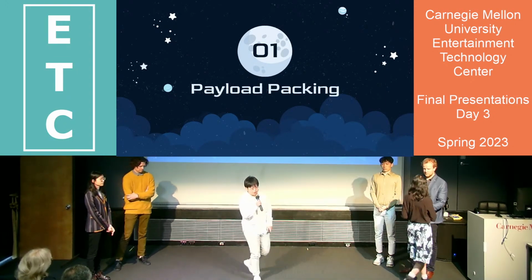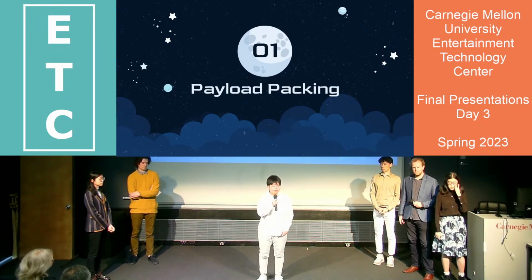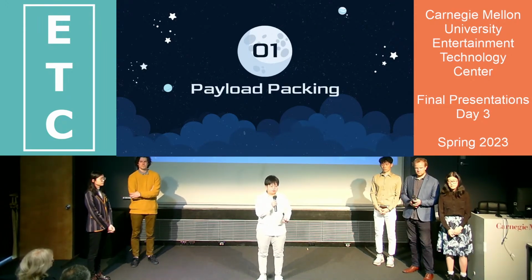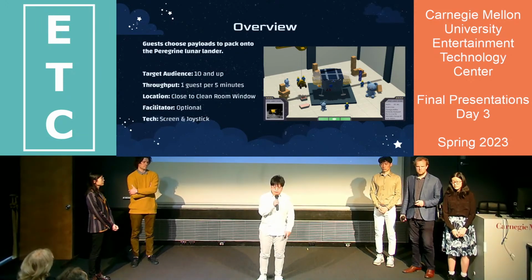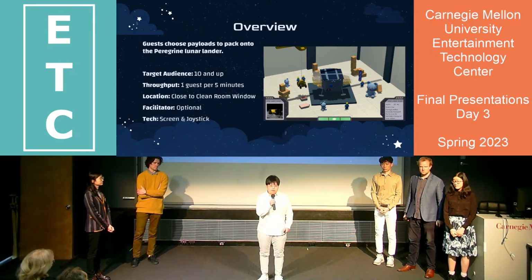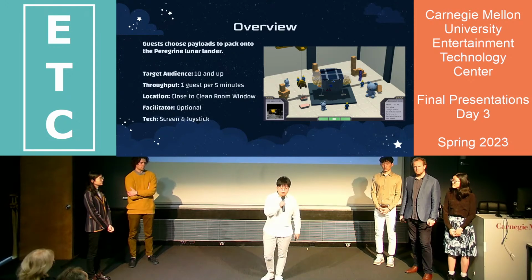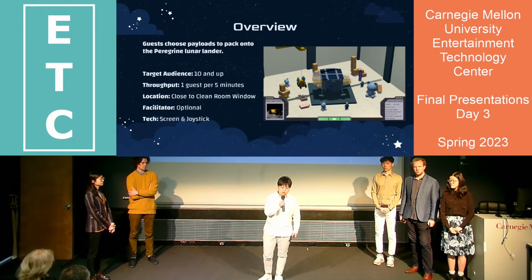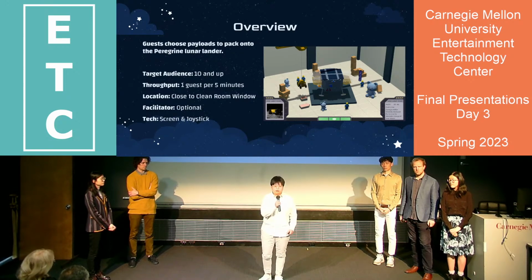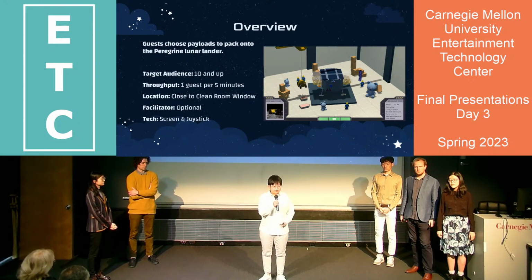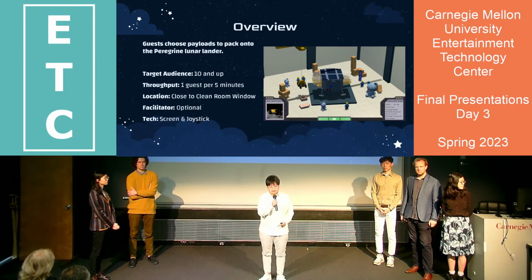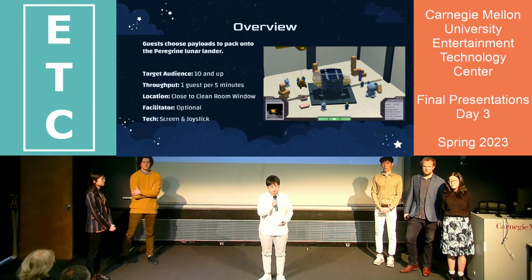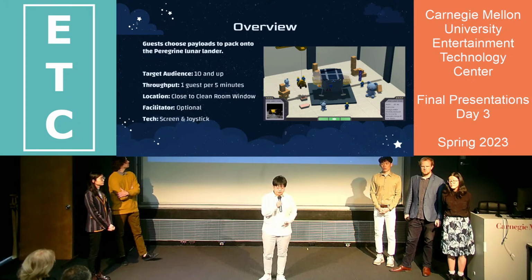So the first attraction is the payload packing, which will be installed aside from the clean room window. So the experience of the payload packing is moving a crane around and grabbing the needed objects to the loading docks of the lander. The guests can choose which object to pack, but they need to pay attention to the balance of the lander. The target audience is 10 years and older, but the younger kids can either watch or play with the help of their guardians.